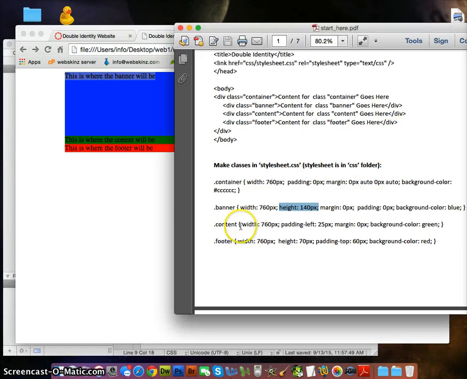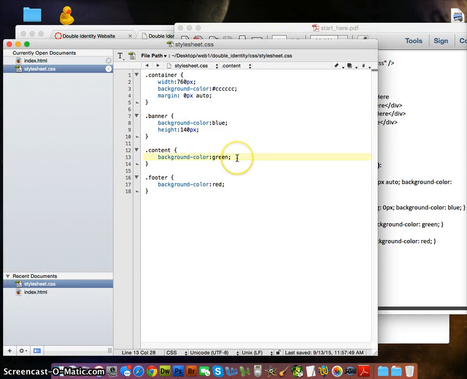Let's see the next one. Content, we want to do padding left, margin 0, background green. Padding left, let's do this one. Okay, let's put that in the content area. Padding-left, 25 pixels, semicolon, save.